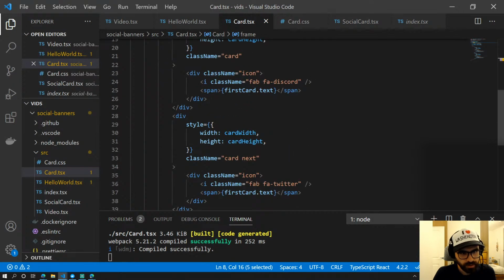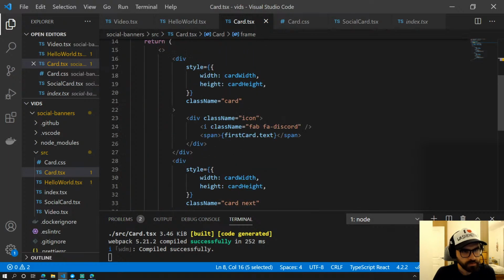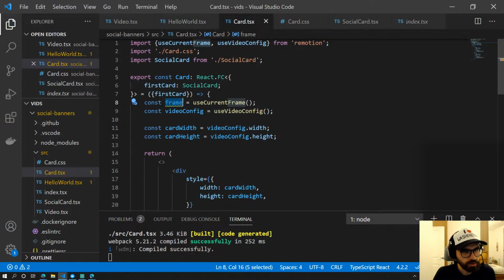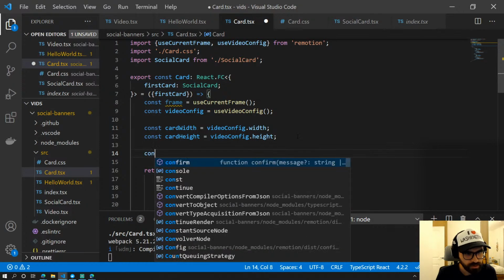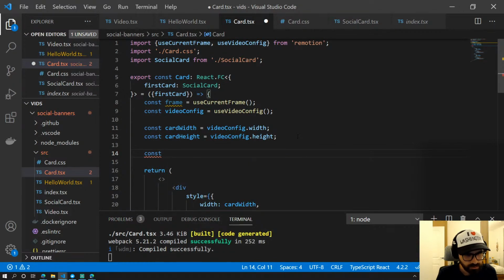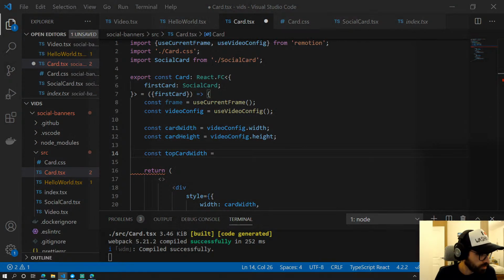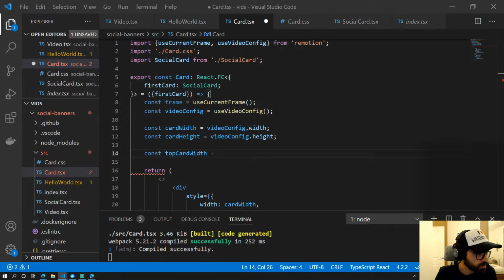We need to modify the width of this second component, this second div, based on which frame we're on currently. So we're going to do that with another constant. So in here, I am wondering, how do we access the current frame? Let me just check something quickly.